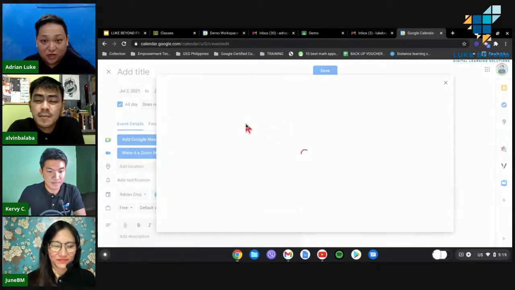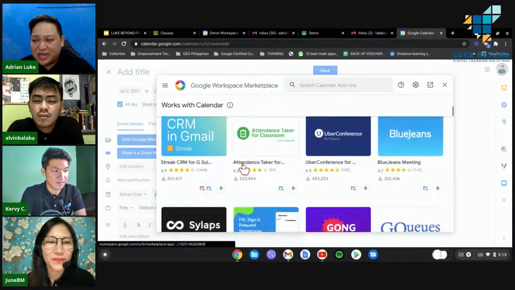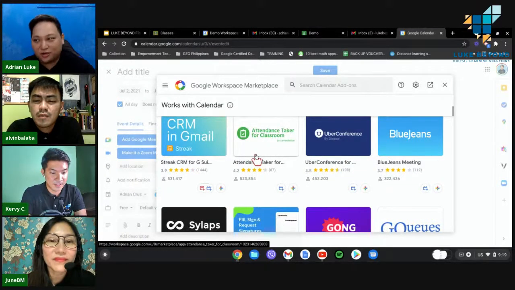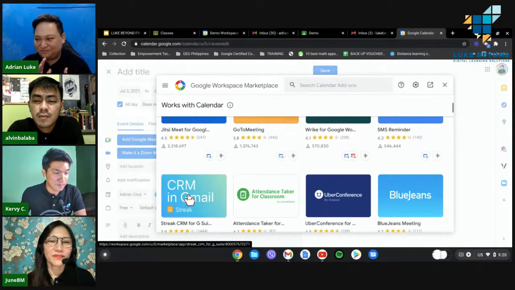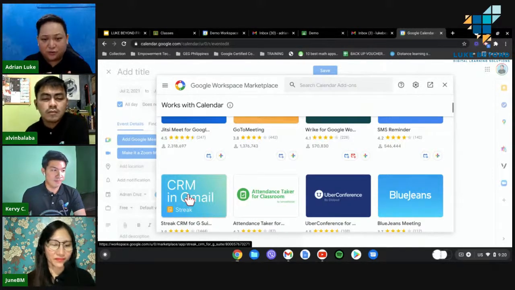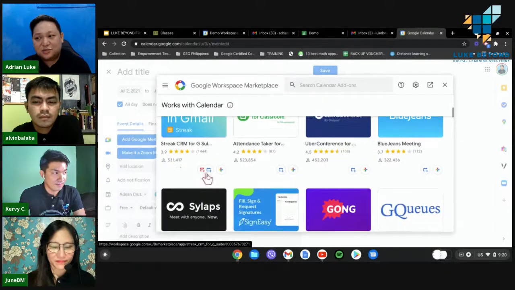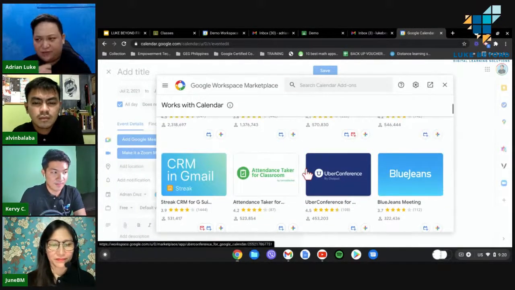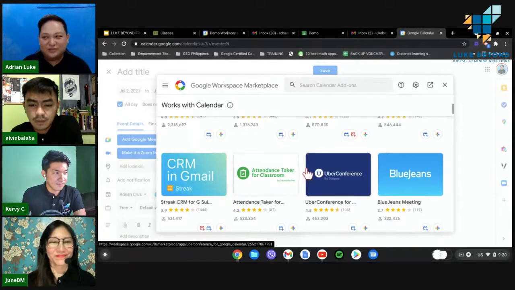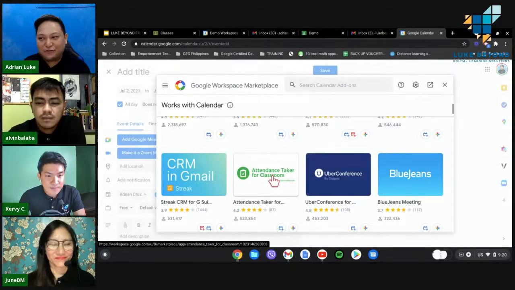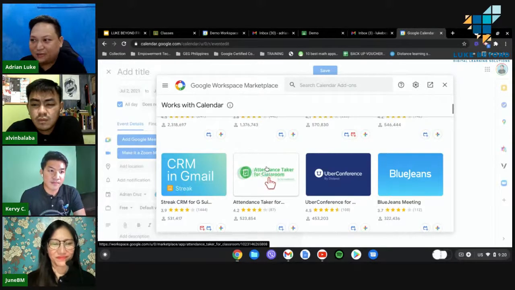Now, you can explore other tools here in the right panel. So marami po dito actually. If you are in a corporate world, mas marami po dito na, for example, CRM in Gmail, maraming mga tools na specific lang or exclusive for corporate accounts that you might want to put or jive with your Google Calendar. So marami po dito. The other one naman that I can recommend for teachers, sa mga guro po na nanonood ngayon, is the attendance taker for classroom. So, dapat po dito meron na kayong Google Classroom, no, na mga existing classrooms. For example, i-download natin.